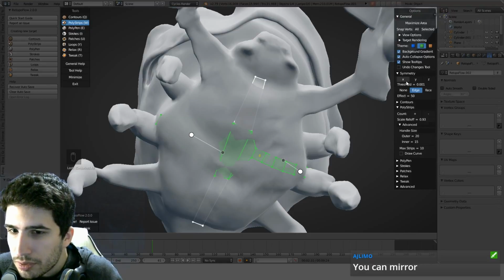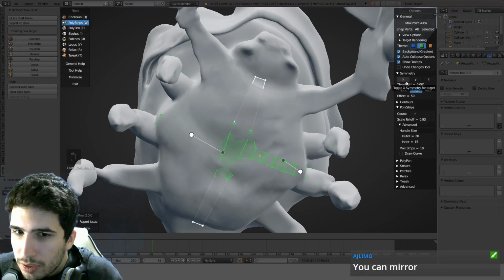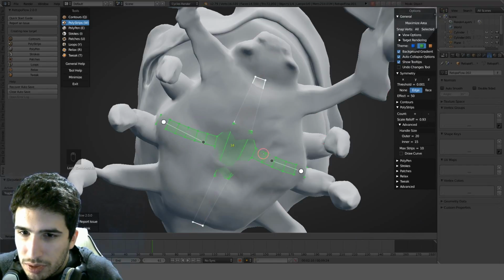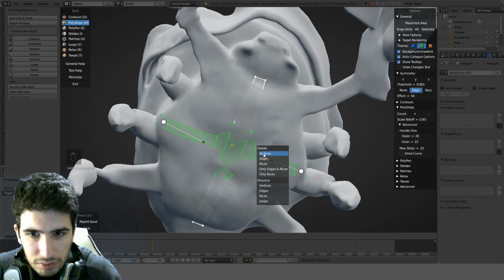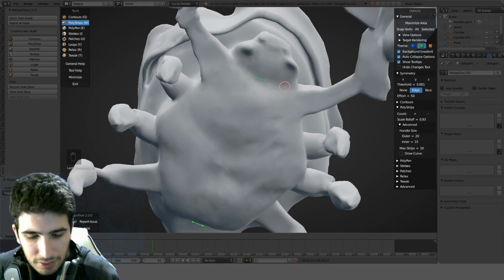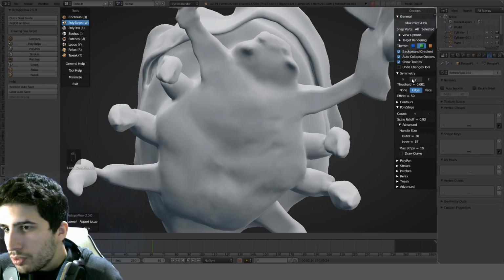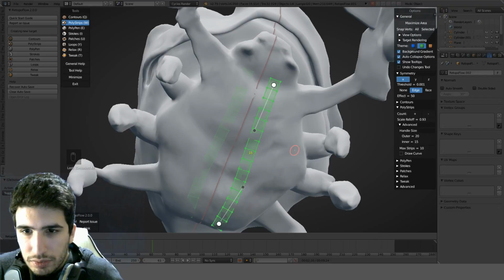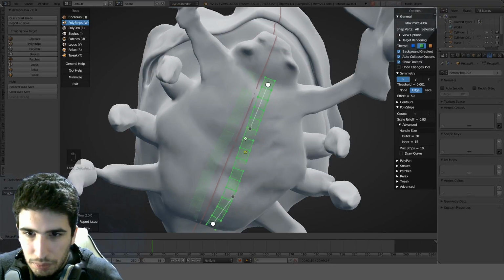Symmetry, of course. On the X. Yes. Even then, I cannot reduce that one side. So let's delete that one. That way you need to delete the rest, because of course you do. Flip it over here. I want you to meet in the middle.